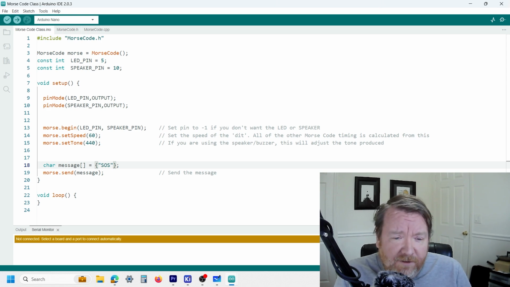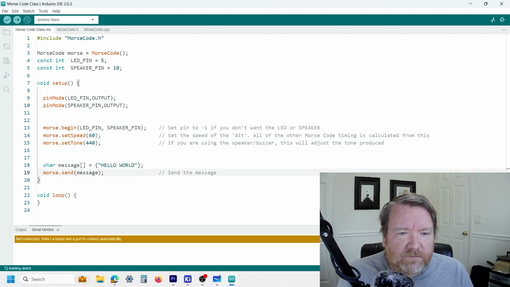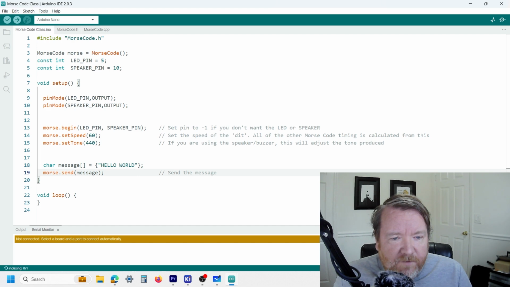It's purely letters. So you can type in world, and the send function causes this message, or whatever you typed here, to be sent in Morse code.